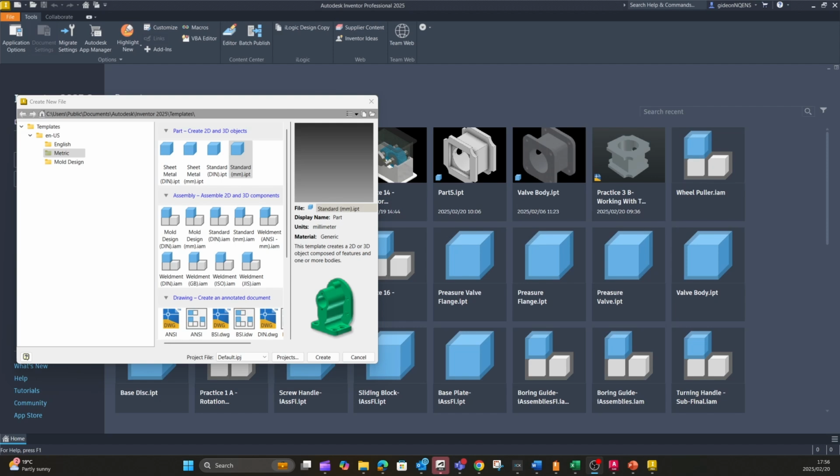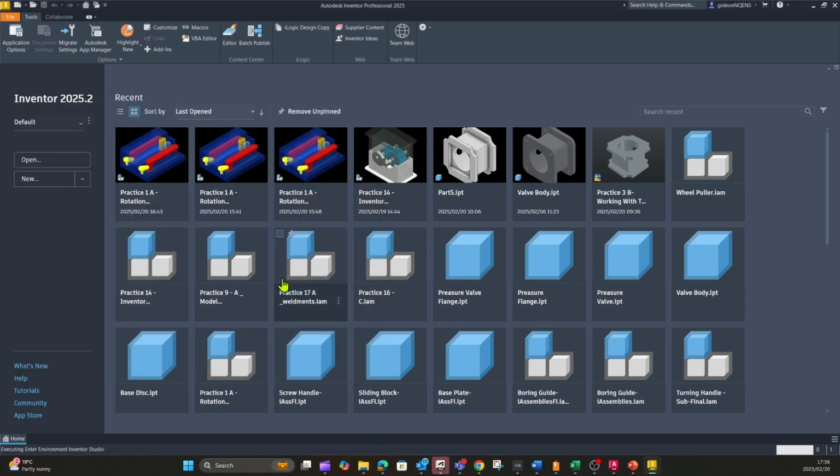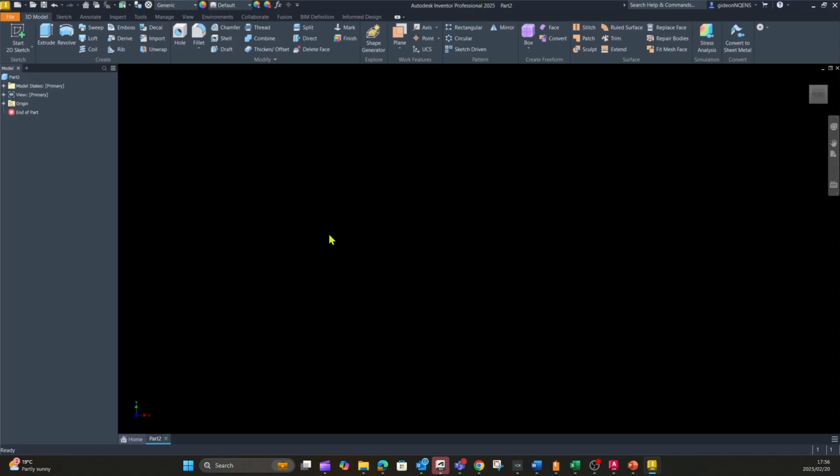In this video we're going to have a look at a multi-body part design in a normal parts environment and how we can utilize a derived part within that design. You'll notice I'm just going to open a standard millimeter IPT. And from here I'll start creating the multi-body parts within the normal parts environment. Now first of all, this can be very beneficial depending on your industry and the type of designs that you create.